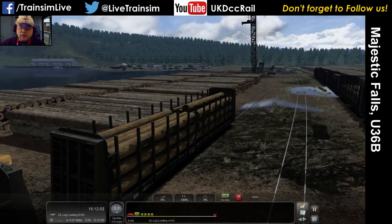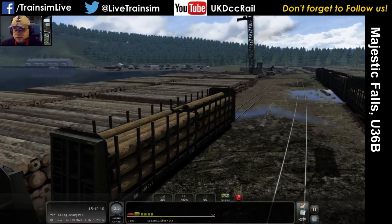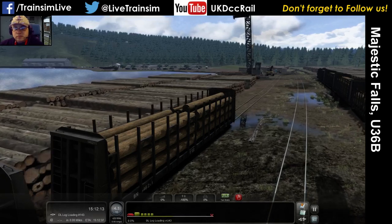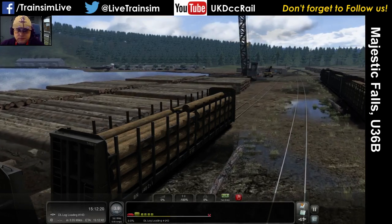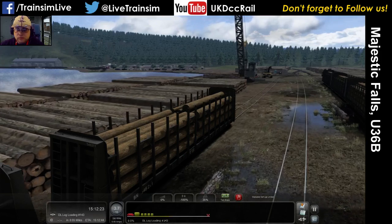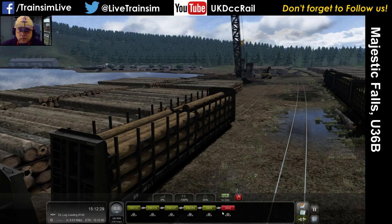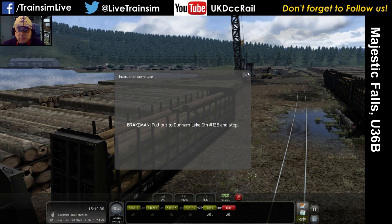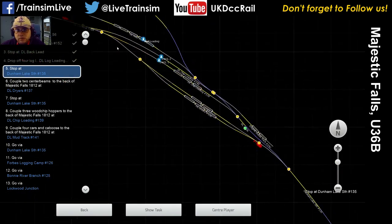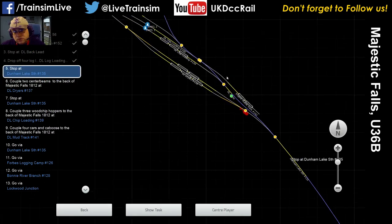Aren't in the wagon, into the siding yet. Keep going. Right. Put the handbrake on one of them at least and uncouple. Right, pull out to Dunham Lake South, number 135. Let's just double check where we're going and make sure we are cleared through with the switches. Yep.